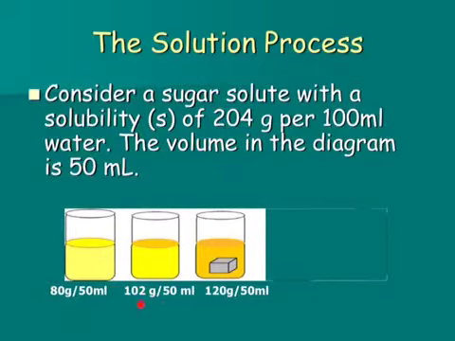And then in this one, it's got 102 grams for every 50 mils. If we doubled that, that's 204 grams. So in this one, this is the maximum amount that we can put in and get it to all dissolve. That's saturated. And then in this one, okay, in this one, we put too much.